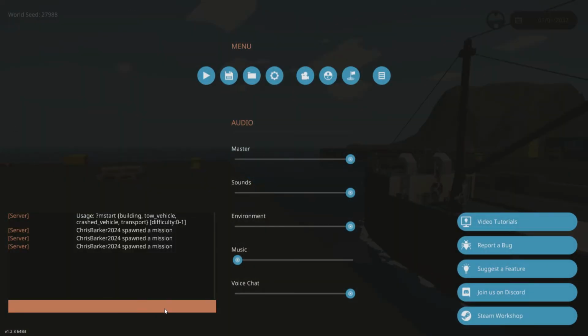Part of this update, I'm gonna go... So first off, we have a new way of spawning missions now, which I like a lot better. M start, you pipe that in, and then you go ahead and choose what kind of mission you want. So let's say I want a towing mission. So I go question mark M start.